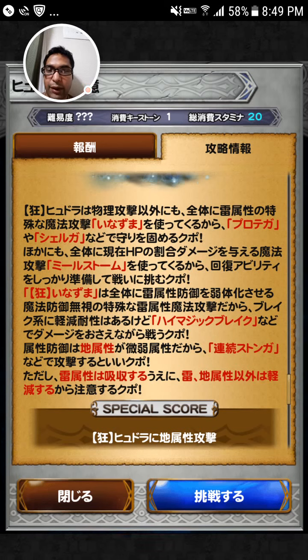It can also attack with, I think, like ultimate Inazuma, and it will hit everybody with a lightning-based attack, and it can cause lightning and peril, and it ignores magic defense, so that's pretty strong. So bring your breaks to help reduce the damage taken.